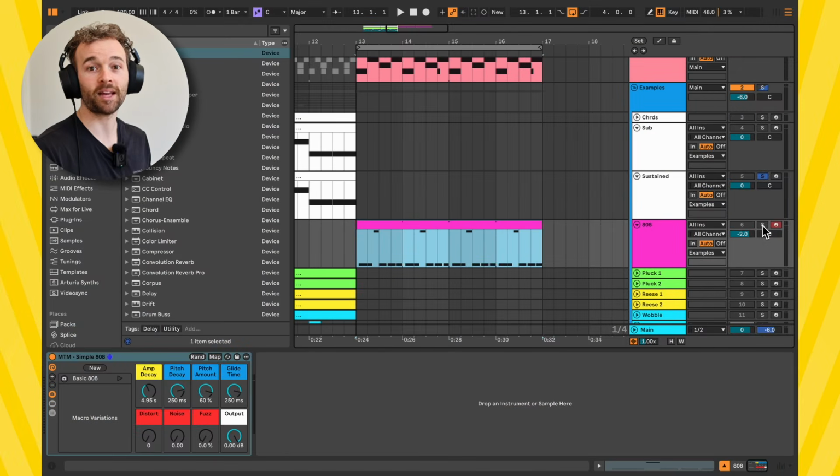The next type of supporting bass sound that I want to talk about is an 808. Now, 808s can start to get into the less supporting territory and a little bit more into the upfront territory, except for one factor, which is that they're not often as aggressive. So here's an example of an 808.